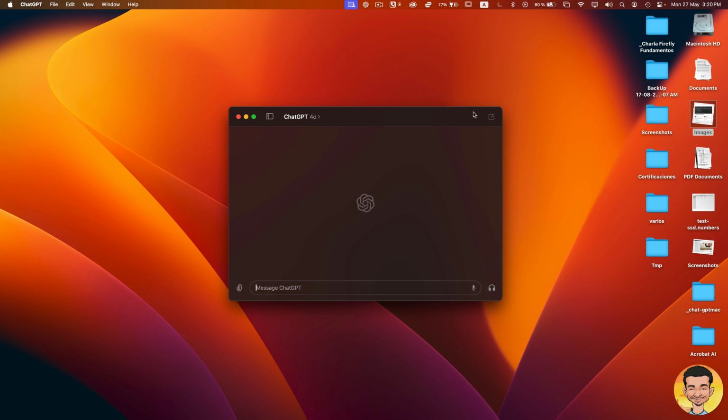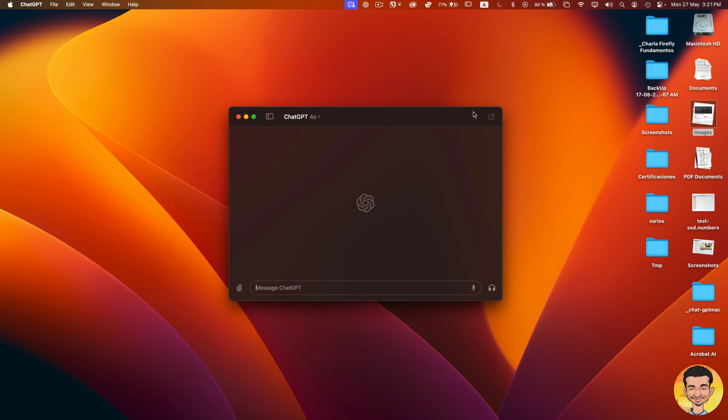How can we get the ChatGPT desktop application? Right now, there is a waiting list, so we need to wait for the invitation. However, it's pretty easy to bypass this waiting list. You only need to install the application. When you open the application, you will see a message that says you need to wait for the invitation.